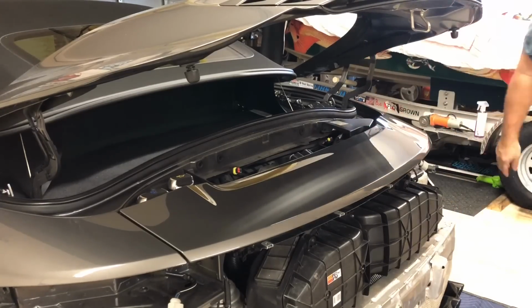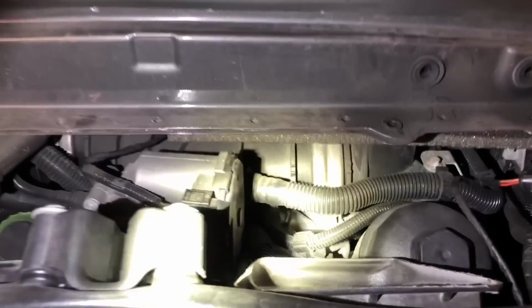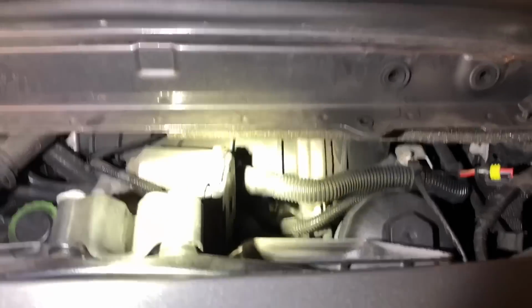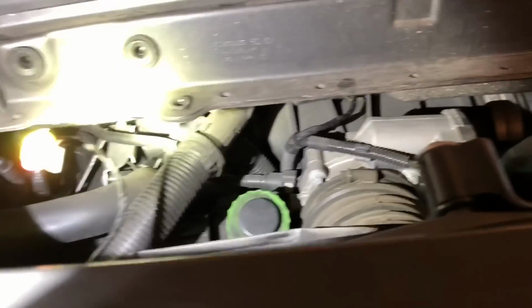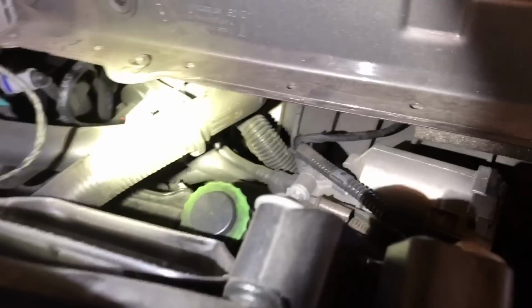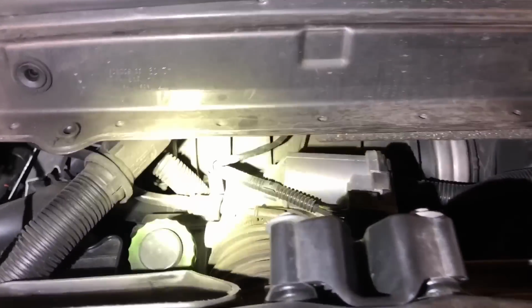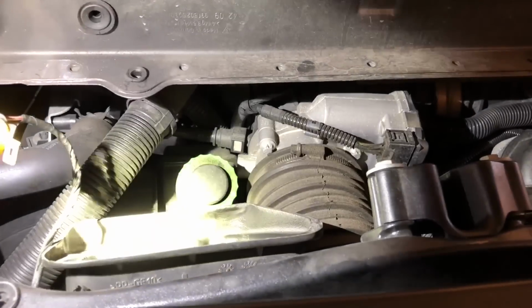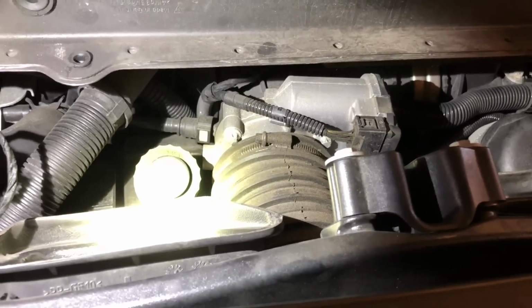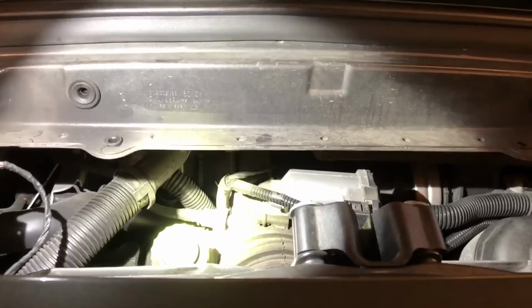All right, let me show you what I'm seeing. Right there, that metal clamp looking thing, and there should be another one on this side. Right, yep, right there, you can just see it. It's a little triangle right there. That's the factory plenum. And there's the throttle body. And that hose is what connects the air boxes to the throttle body. So all we have to do is get back there.